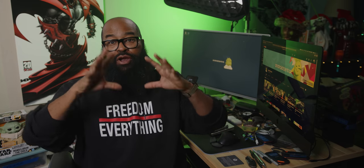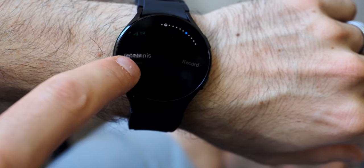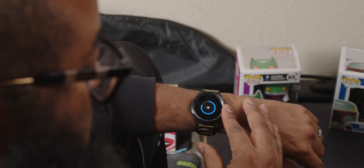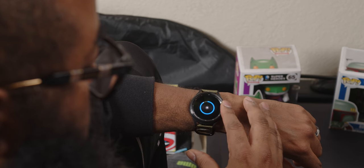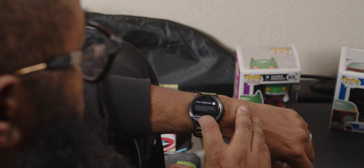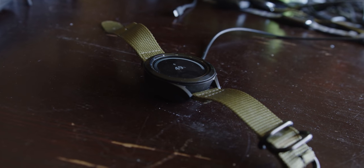Now there are other things you can do to manage battery life. This display is bright and beautiful, and auto brightness in my experience seems to really favor keeping it lit. So you might consider turning off auto brightness and finding a level that works for you in most environments. You can also turn off Wi-Fi. Personally, I try to do the least battery saving possible — why buy a device if I'm not going to use it to its full potential? I'd rather just put it on the charger every morning while I shower and get ready for work. But do you.